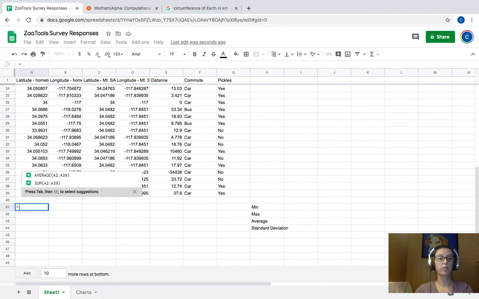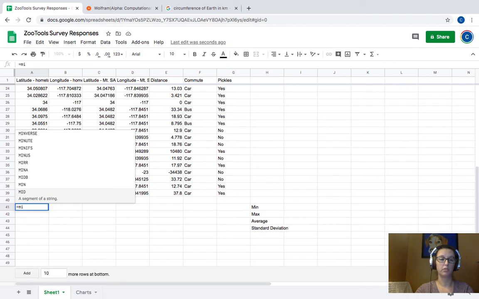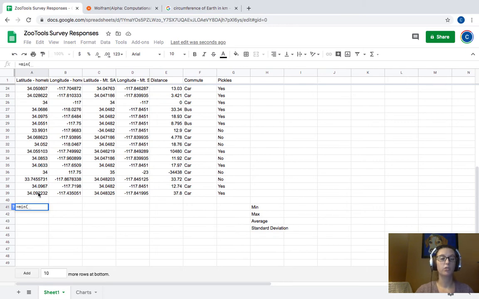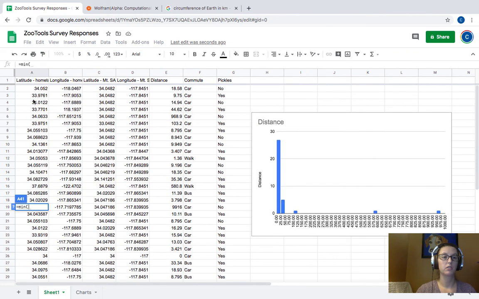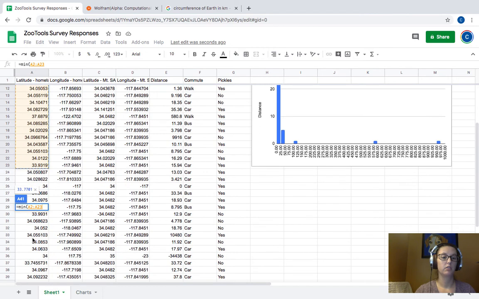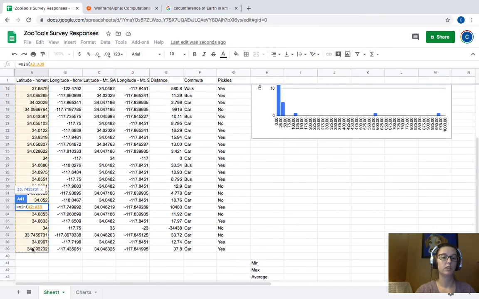So whenever you're doing a formula, you want to hit the equal sign first, and we're doing minimum, so it's going to be min, and you'll see that it starts popping up. You can either select it, and you can even see it says minimum value in a numeric data set, or you can type it yourself, that's fine. Then you need a parentheses, and you can either go through and click in and select the values that you want. So I want 2 going all the way down to my last one, which is here, and then end parentheses and enter. And so now it's giving me the minimum value that we were given.